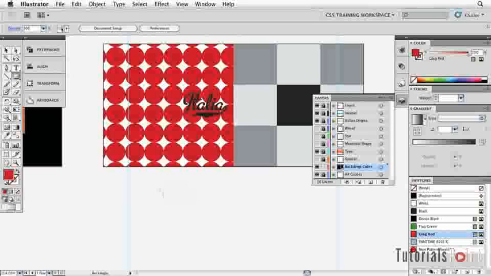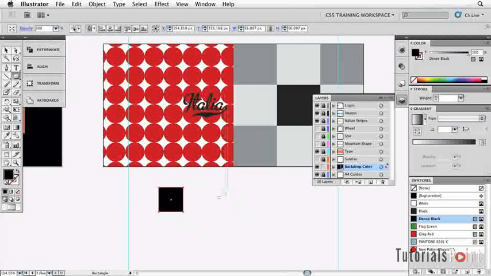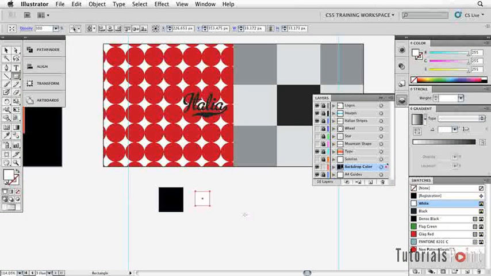So hold down your shift key, click and drag, and draw 1 square, which is, I don't know, 20 millimeters, somewhere around there. We don't have to be accurate here. And I'm going to go ahead whilst that's selected and fill that with our dense black swatch, all right? And then over here, I'm going to draw a slightly smaller one. Doesn't matter, again, what size it is, just as long as it's smaller than the original. And we'll fill that with white. Now, because it's been drawn last, it's also going to be on top.